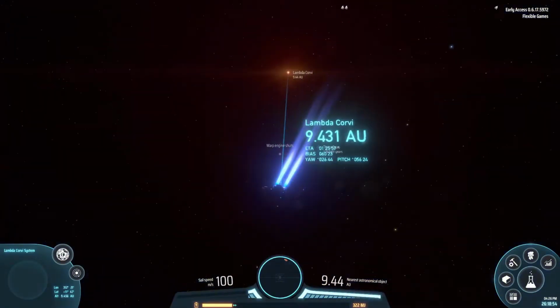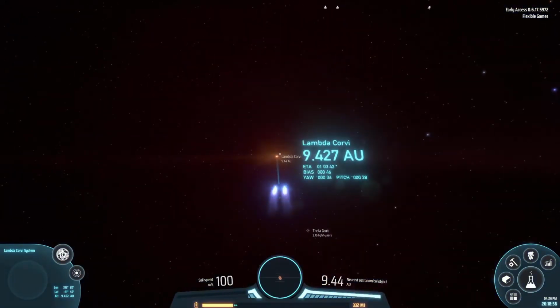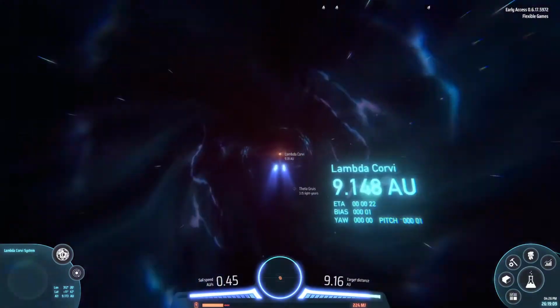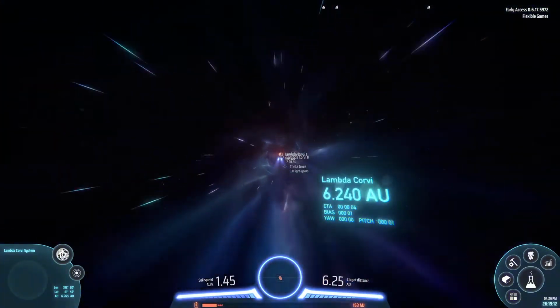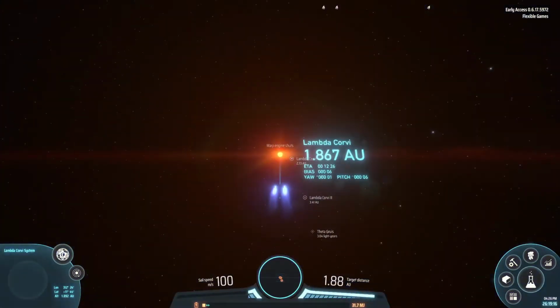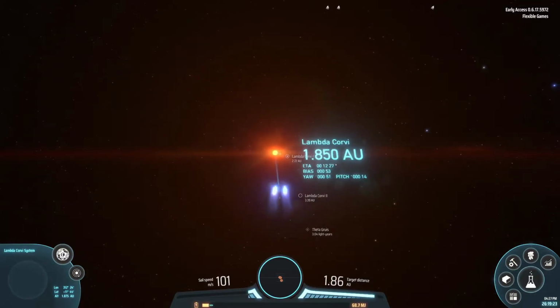I was a little off, so let's stop that. Let my power build up a little bit. So you can see I'm 9.4 AU. AU is astronomical units. 1 AU is the distance of Earth. Oh, I was almost out of power. This was a long trip.